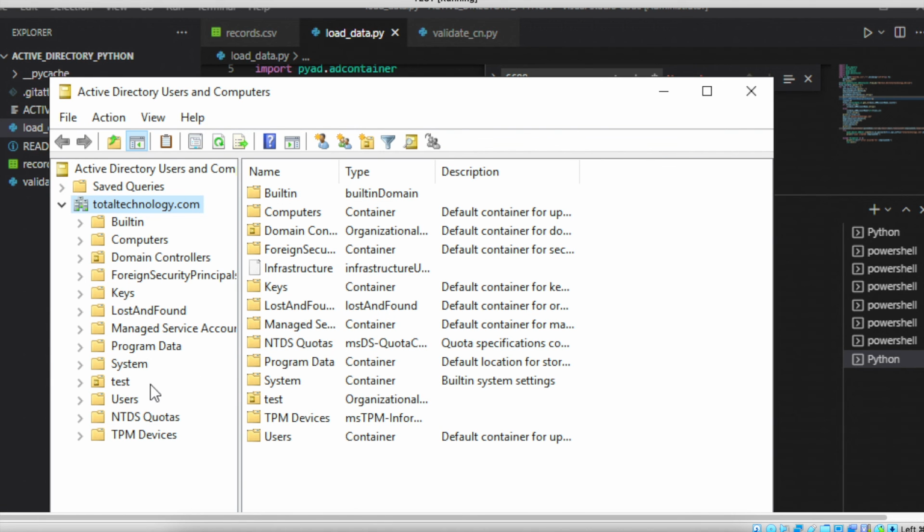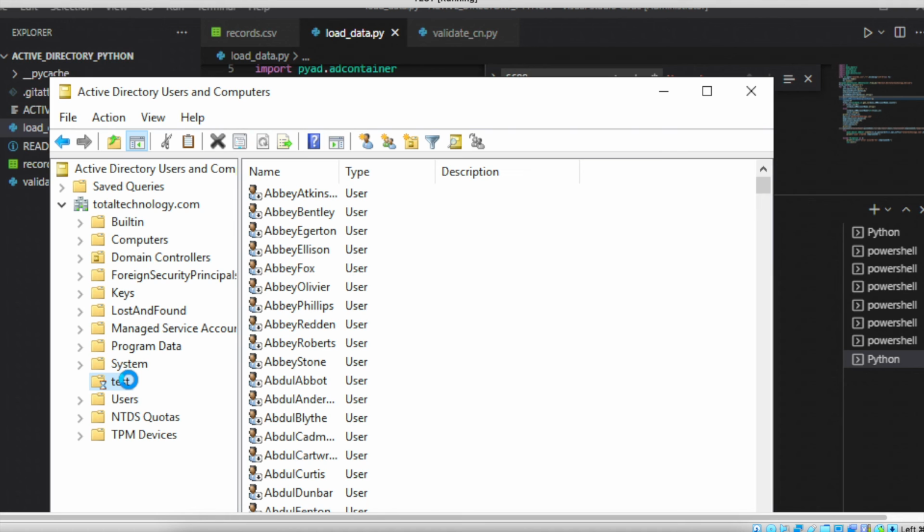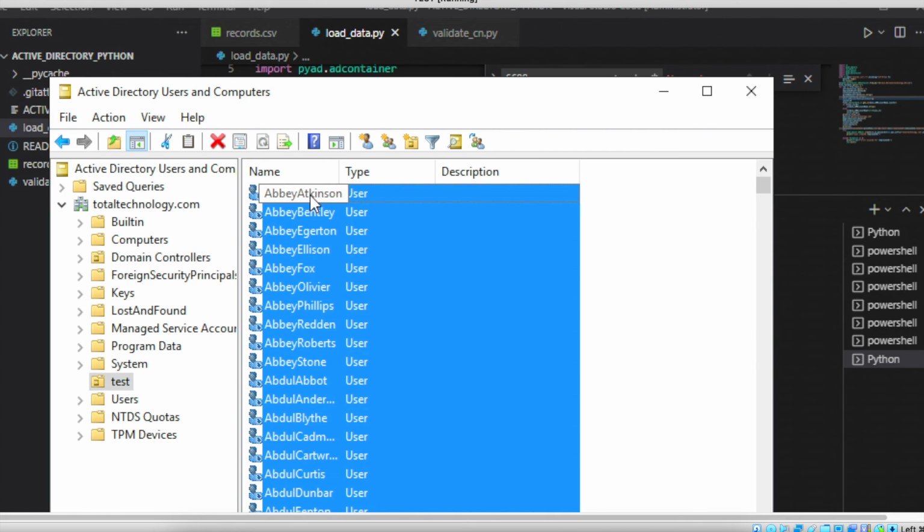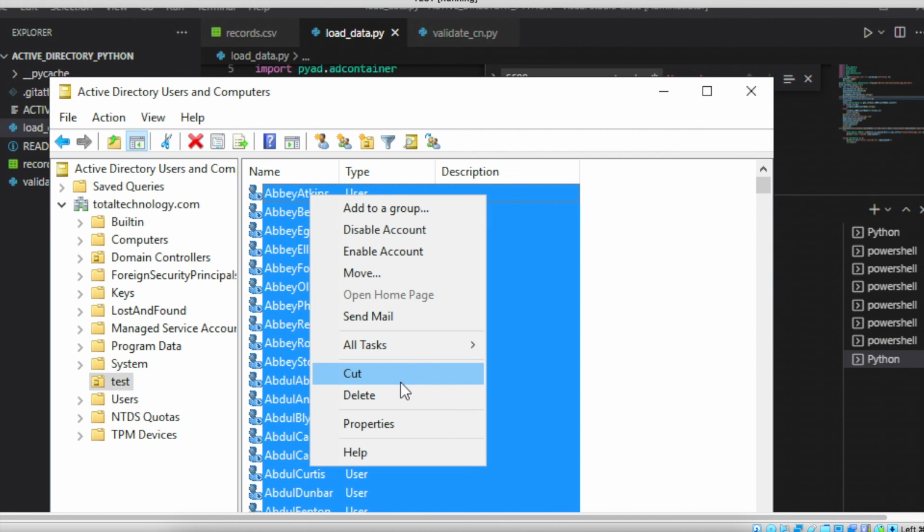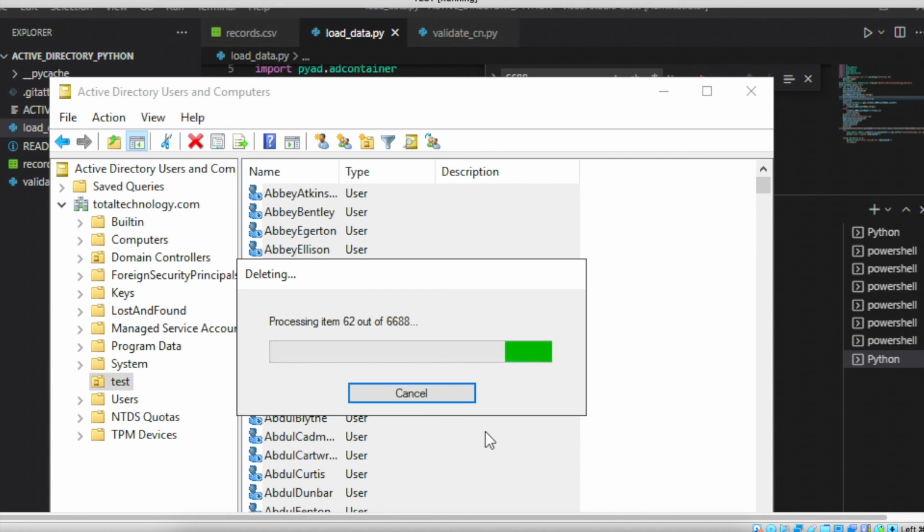Okay, so test. Okay, all are now going to be visible, so just hold on. Okay, so now I have to delete. Okay, 6688, so let it delete.